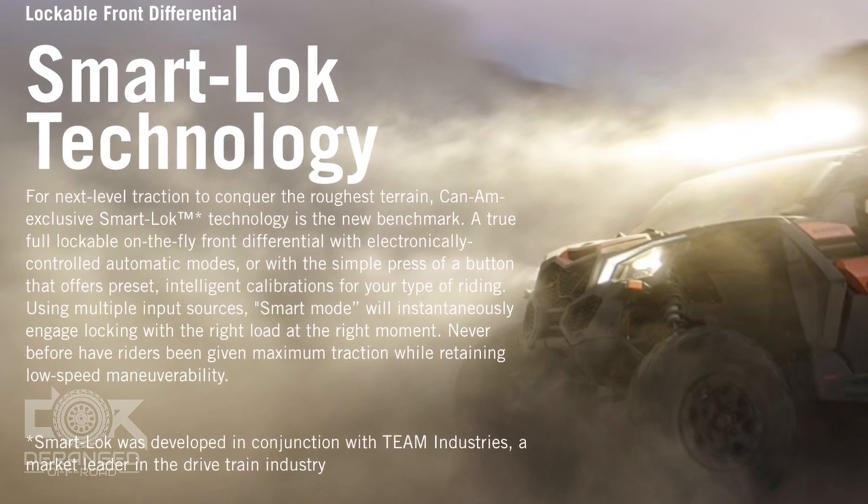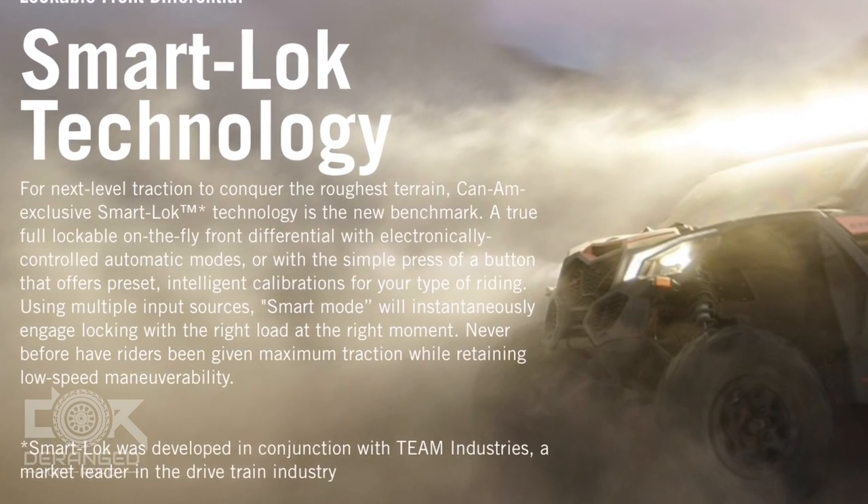As far as drivetrain goes, the XP Pro comes with what Polaris calls the isolated extreme performance true on-demand all-wheel drive two-wheel drive system. They claim to have strengthened just about everything with the drivetrain, from the transmission to the hubs and everything in between. The X3 RR comes with Can-Am's Smart Lock True 4-Mode Traction System, giving you two-wheel drive, four-wheel drive with diff lock, four-wheel drive trail active, and four-wheel drive trail modes. It seems like Polaris is searching for that sweet spot between high power and drivability, while Can-Am remains the market leader with horsepower.